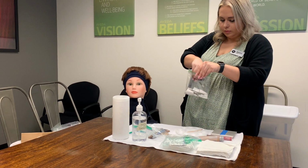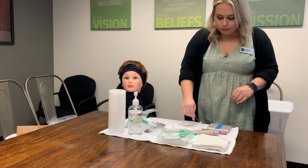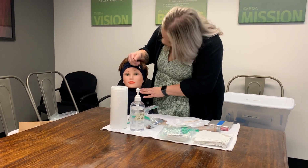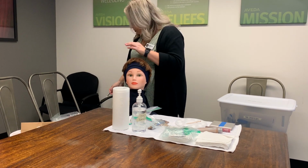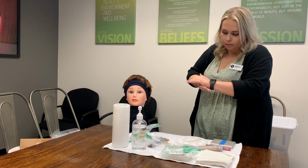Open up that applicator bag, close it up. Now move on to your lighter shade, and you're gonna apply that up to the brow bone. And then dip, other side. Throw that out in single use. Sanitize your hands.